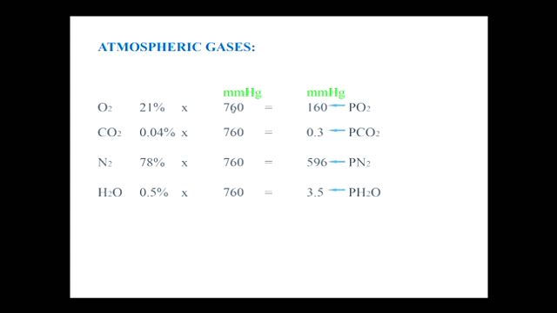Now, atmospheric gas has a pressure. And remember, Boyle's law was talking about things being in constant motion. So the molecules in the atmosphere are constantly moving, be it oxygen, carbon dioxide, nitrogen or water vapour. They're all moving. And they hit each other, they hit the walls, they hit the ceiling, they hit the floors, they hit us. And as they hit these objects, they impart a pressure, which can be measured conventionally by how far it can move a column of mercury. Mercury is a very viscous, heavy liquid metal. And so we happen to use mercury. It could have been anything. Some people are trying to move it to water, but mercury still works.